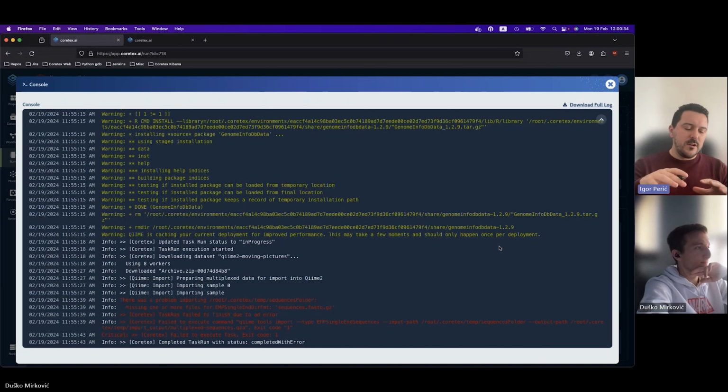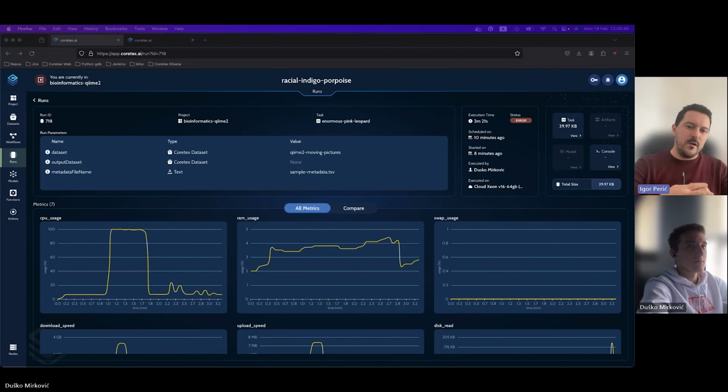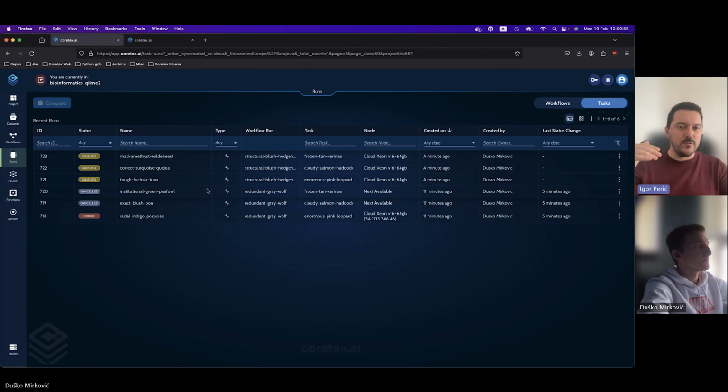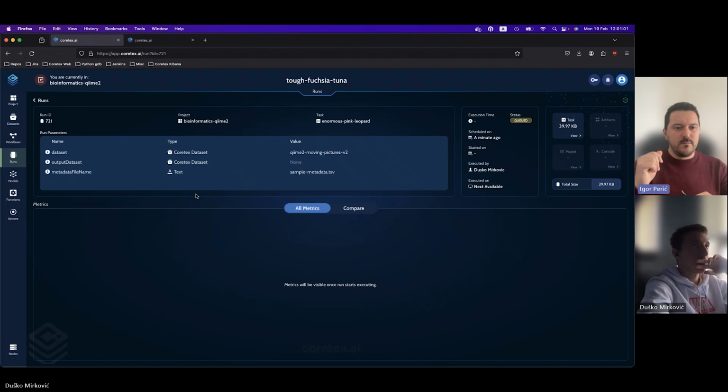But in the regular case, and especially in the cases of private execution where you as a company, as an organization, have your own infrastructure, you have training machines and you installed Coretex node on them. So they are connected to our infrastructure. In that case, those machines are going to have persistent storage. And when you run multiple experiments one after another, like we did just now, it's going to use the cached environment. And of course, if you change anything related to dependencies, it will update the environment itself, because it takes a snapshot of your dependencies in a predefined fashion.